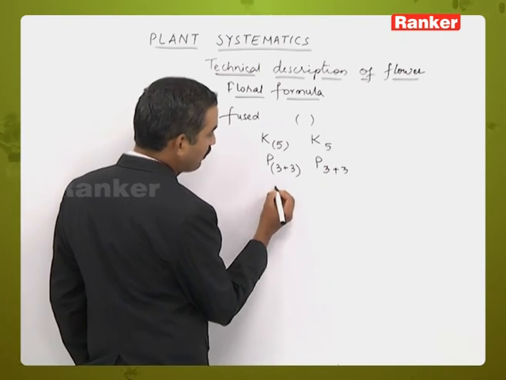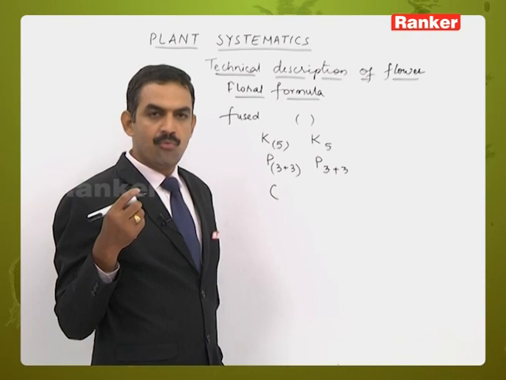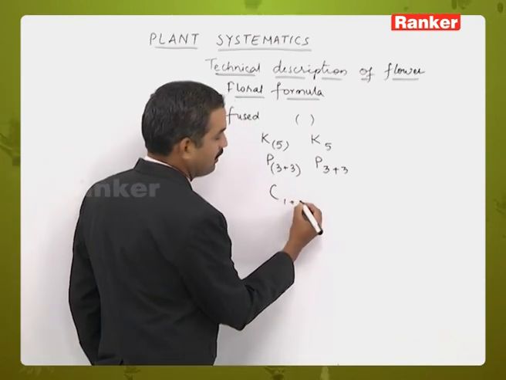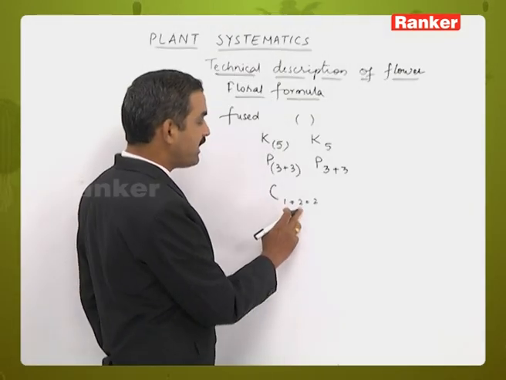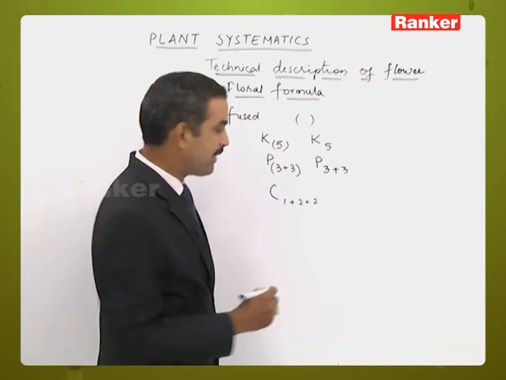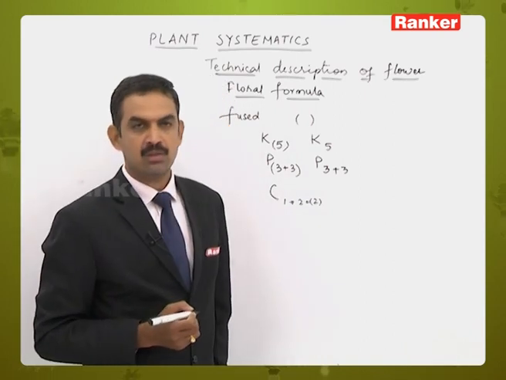For corolla also, let's take the example of Fabaceae, where 5 petals are present, in which vexillum, wing petals and keel petals are there. Vexillum and wing petals are free, so no need of showing any bracket around them, but only the keel petals are fused, so we have to show the bracket around 2.